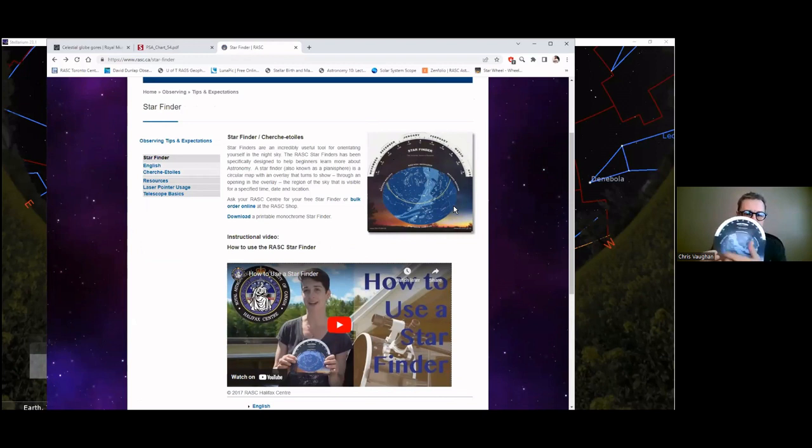Then the stars that are up in the sky will be shown in the window. The directions are indicated on the perimeter of the cutout, and you just rotate it, pinch it so it stays on the same date and time, and then you can view the sky there. I'll just show you another neat one. If you go to the Southern Hemisphere, you might want to get yourself a Southern Hemisphere planisphere. This is one that I got when I went to Australia for OzSky. That's a neat thing to have handy.